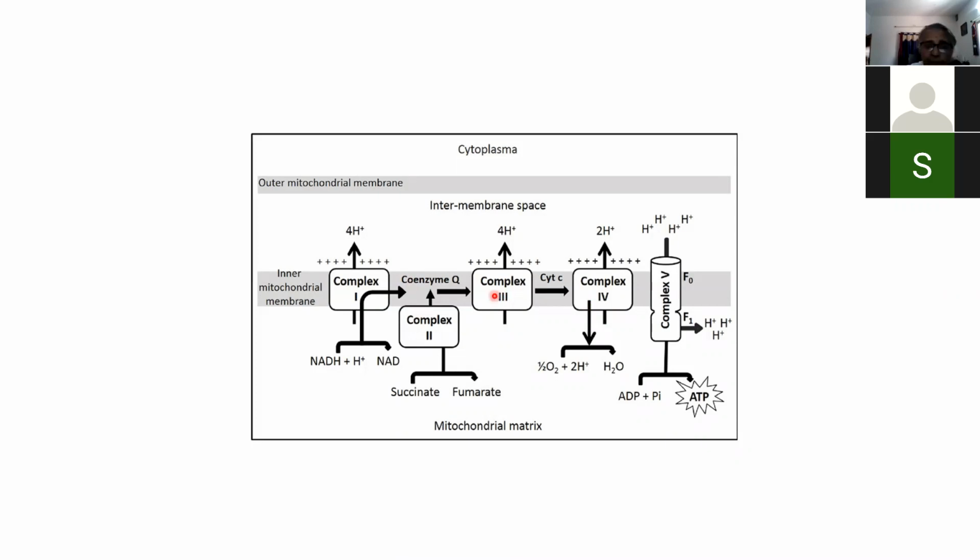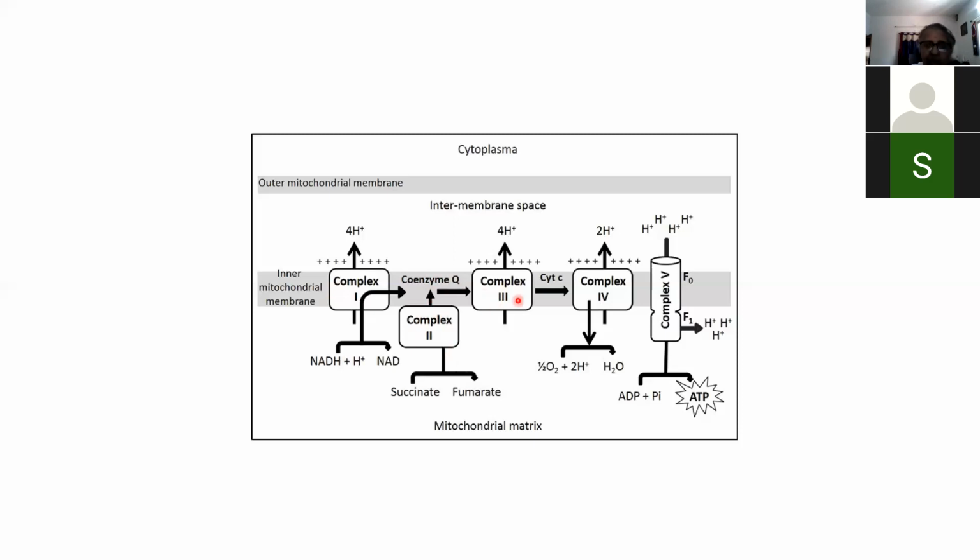I'll tell you why. Now, the FADH2, the other electron carrier which is also generated in cellular respiration, will be pumped to complex 2. Why? Because FADH2 is not as strong as NADH, so it is not possible for FADH2 to pump to complex 1. So there is another complex to which it will pump, and this complex 2 will send it to coenzyme Q, which is an electron carrier, and both of them will be pushed into complex 3.